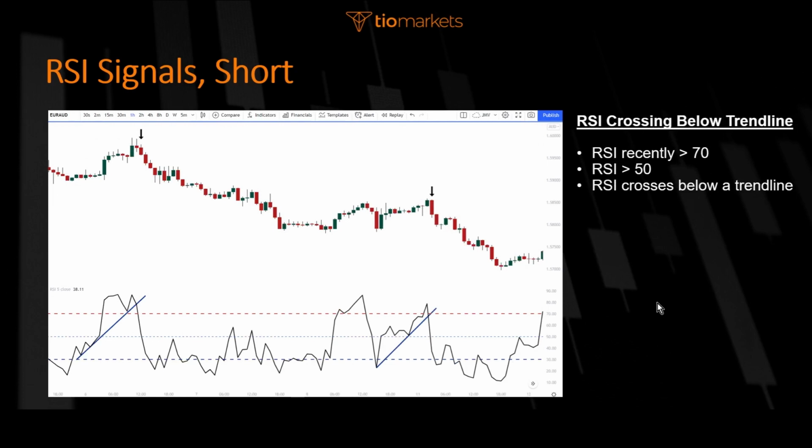Then the short signal using the RSI and trend lines. A low, a second low and a third low, and when this trend line is broken by the RSI, we get the market sliding, and it moves down quite a bit. Then again here, this low and that low, and again we get a signal. You could have drawn another trend line here, I guess, and there was a signal which wasn't that good because the market found support. But that's the nature of trading.